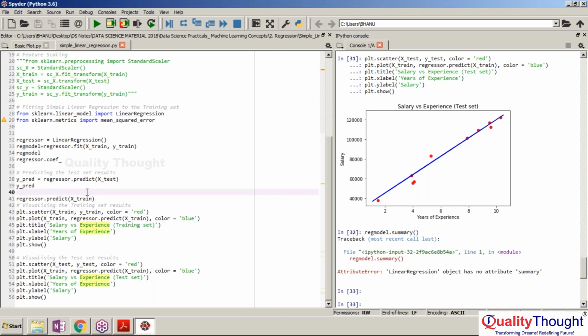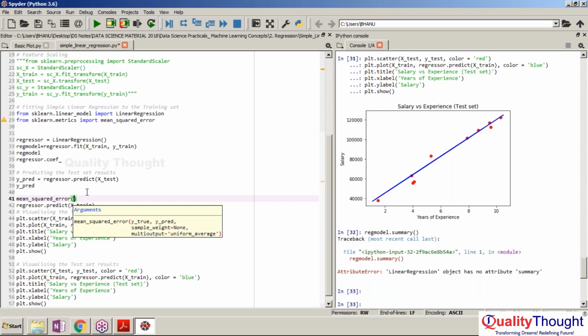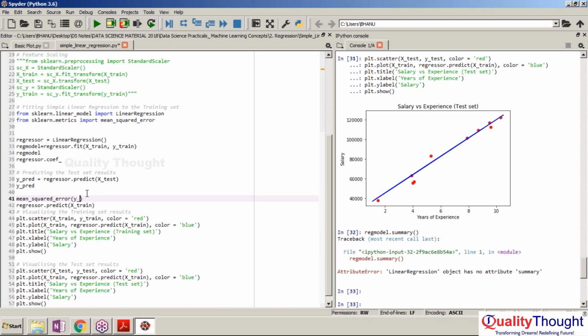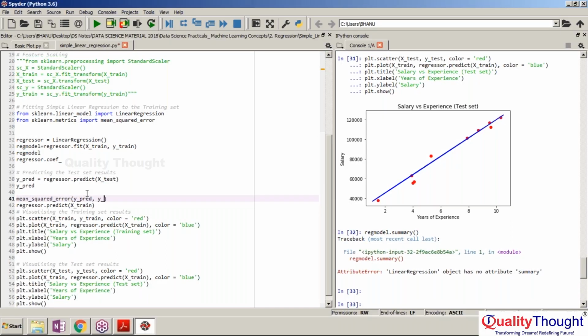I just wanted to give mean_squared_error of y_test, y_predictions.